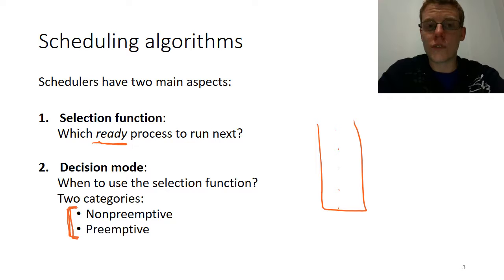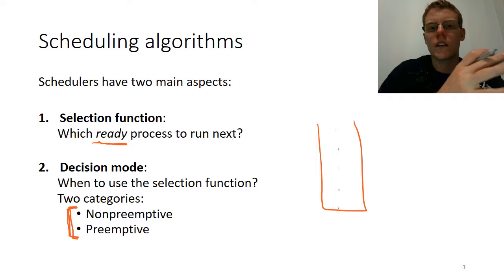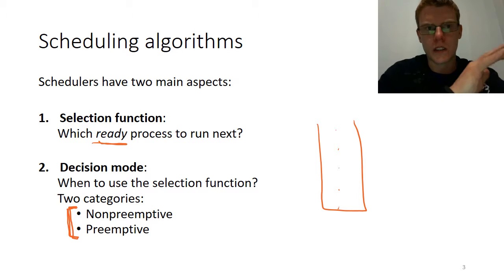They are the non-preemptive scheduling algorithms. These will not interrupt a running process. Once a process has been started, they allow it to continue until it either finishes or blocks itself, for example, with an I/O call. Or in the other camp, we have the preemptive methods. These will, at certain points in time, decide to interrupt currently running processes and schedule a new process using the selection function. The preemptive ones can be broken up into some smaller subcategories, but we won't discuss that in this video.